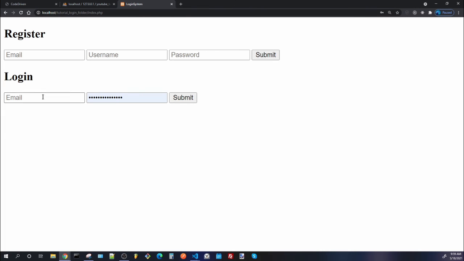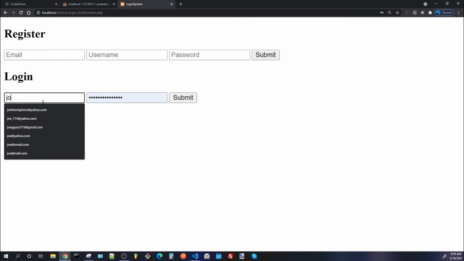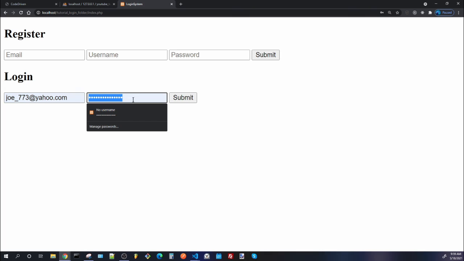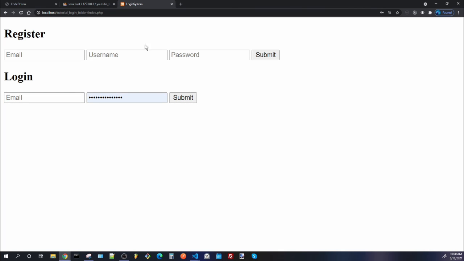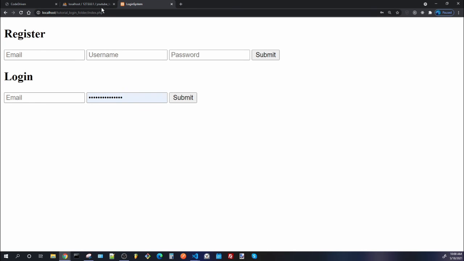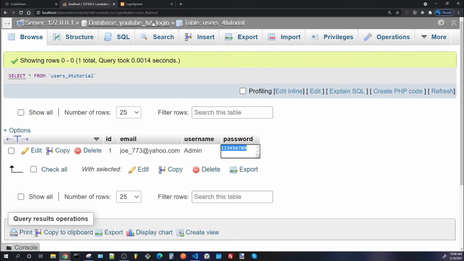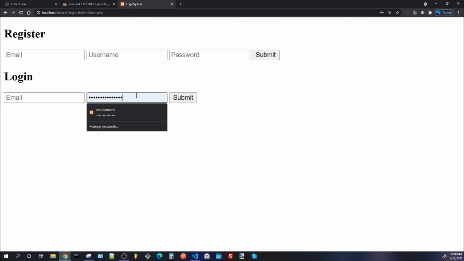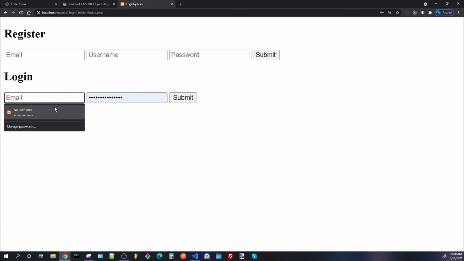So let's try to log in again. Joe 345678. And then when we paste that in, what was the password? 89. So I'm going to add a 9. Oops.